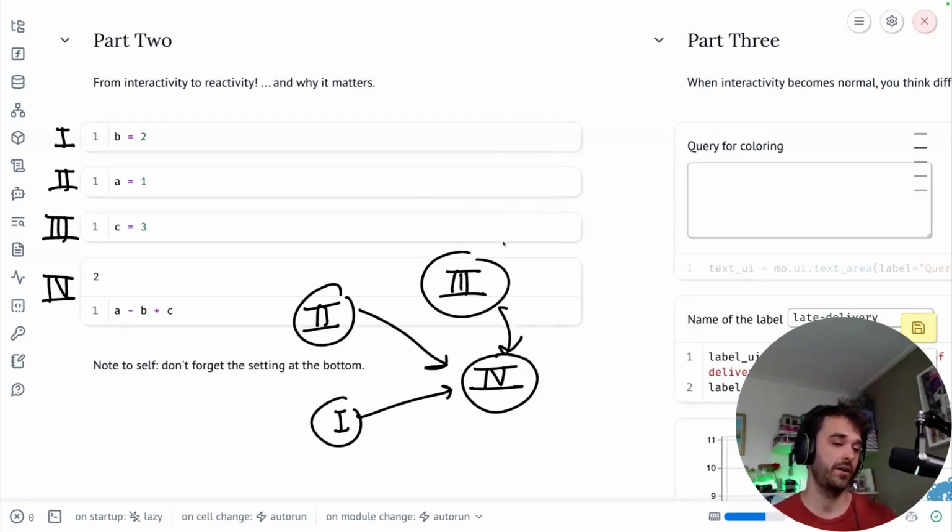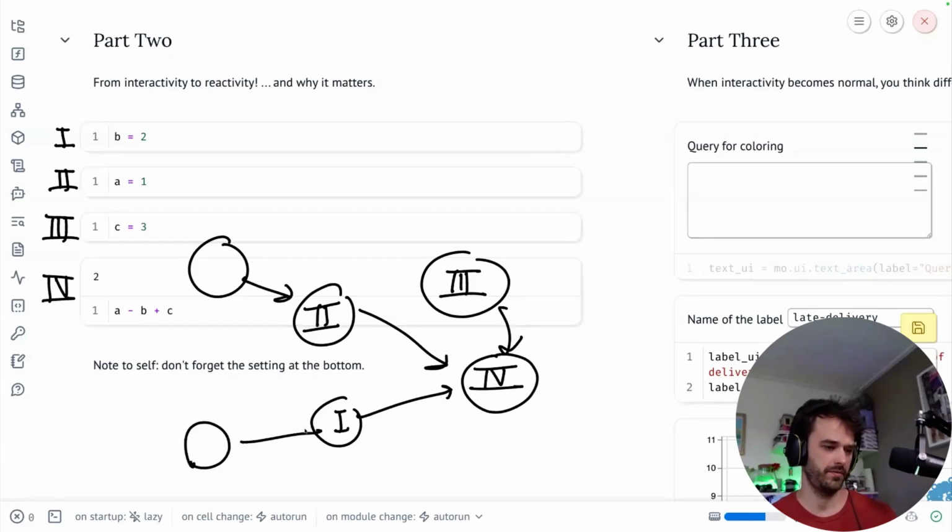We can say things like, oh, let's say the DAG was a bit more complex. Let's say there's a node over here as well, maybe another one over here. Then we could do things like, hey, if I make a change to this one cell over here, then these cells over here don't have to run again. We can be a bit picky about that, and we can save some compute.